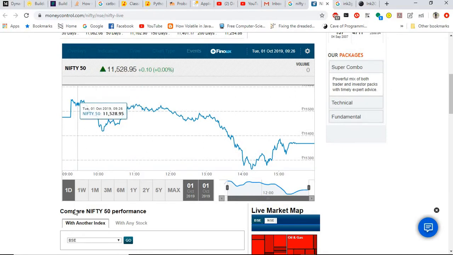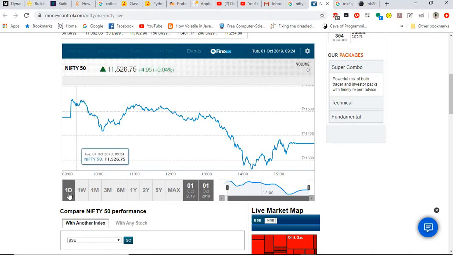Now this is the line chart for the time frame we have taken. The first thing you need to do is know the time frame you want to look at. I want to see only the last 1 day's information. I want to see the price action on a particular day, so just for the past 1 day.